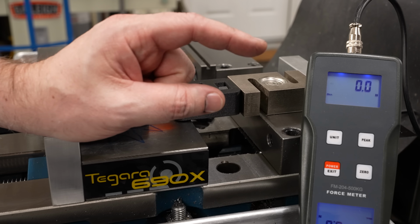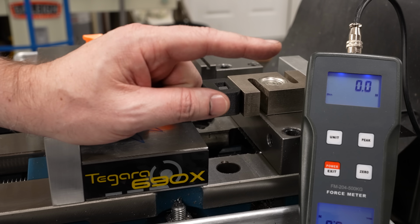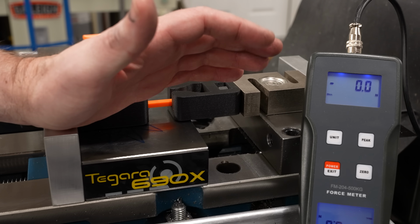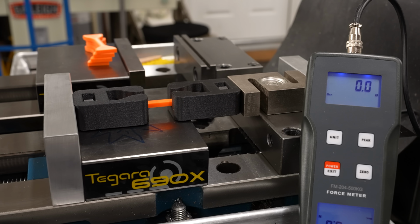So to deal with that, I'll just pull more slowly so that the update rate will be closer to the peak value. And for a quick and dirty test, that should get us close enough. Okay, got that in there. It's loose. We're at zero.